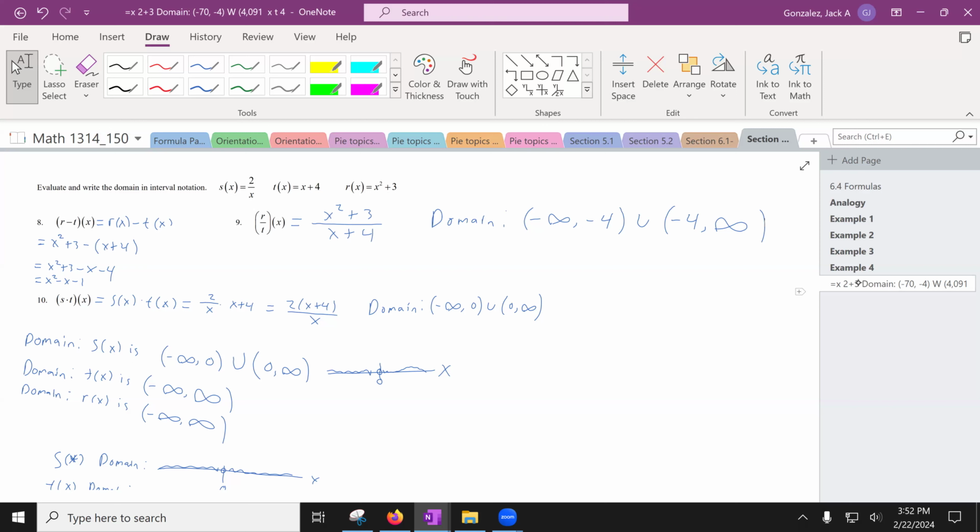Now, if the square wasn't there, the -3 would be a number you'd have to exclude. You'd exclude it like this: create an interval all the way up until that point, but don't include it, put it in parentheses. Then everything after that point, like this, using your interval notation. The hardest part is the domain questions. The algebra itself wasn't too bad, all I did was divide it. Over here, S times T, nothing to do, I could distribute the 2, I guess.